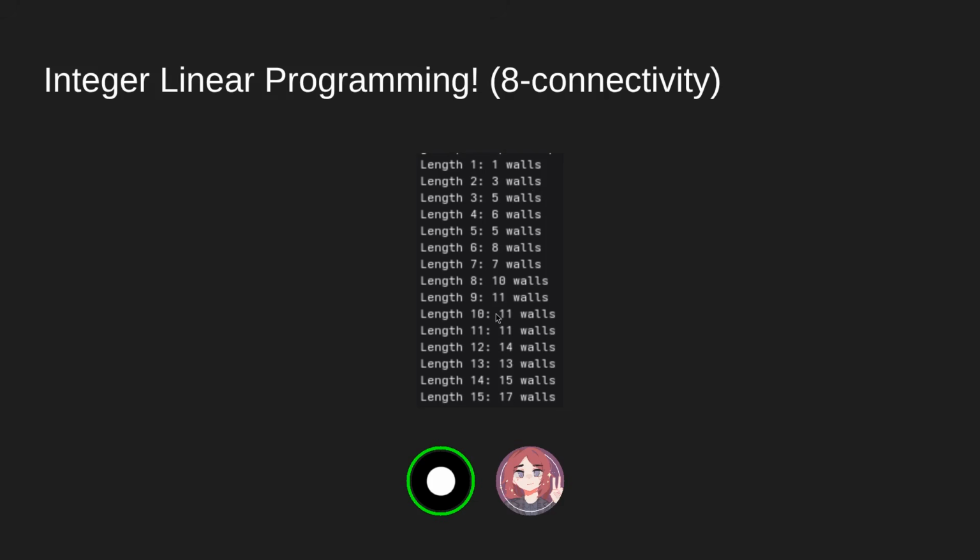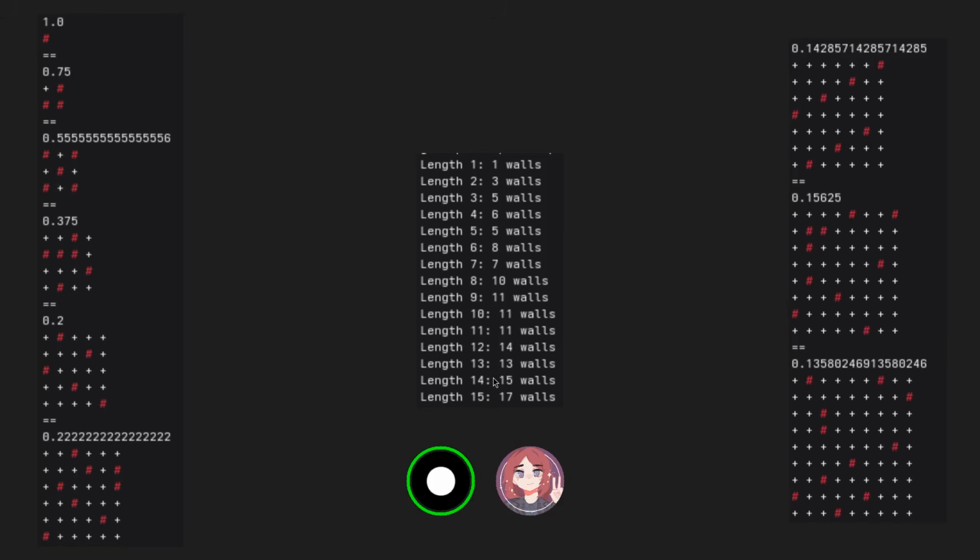For example, you'll notice here between 12 and 13, it actually decreases in the number of walls that are necessary. I'll leave it to you to convince yourself that that's not fundamentally impossible or anything. It's not. The same happens between 4 and 5, and also 6 and 7. So that's curious. Also, there's no pattern seemingly here. But I'll go ahead and drop some values here.